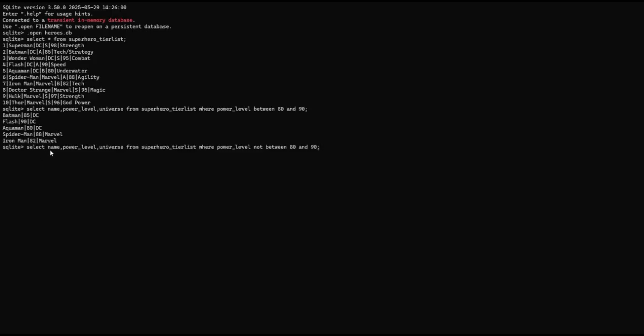So let's see, select name, power level, universe, right? That looks like it's spelled correctly. From superhero tier list, where power underscore level not between 80 and 90. We want to make sure that the syntax is correct. So we're going to hit enter, and there we go. All the heroes that did not show up in the first output are showing up in the next output. And we selected these 3 columns or fields to output the name, the power level, and the universe, and it did just that. So that's good.